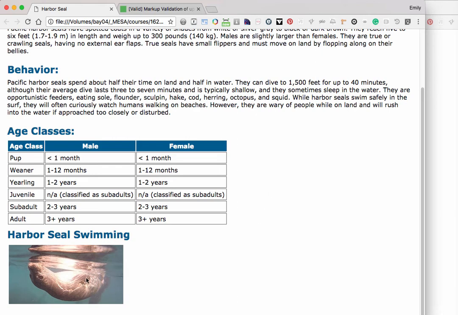And I'm going to give you a little tip. When you put an image on a page, you're going to need to put the image inside some sort of block level element. So if I just place the image on the page and it just follows the H2 tag, it's not going to pass validation. So you will need to put the image inside something. I ended up putting my image inside of a paragraph tag, even though there's no text inside of this paragraph.